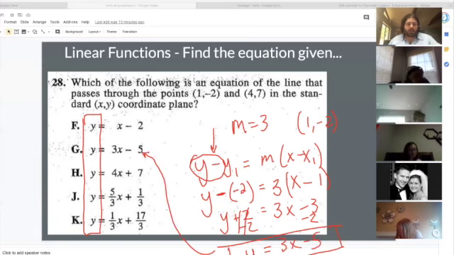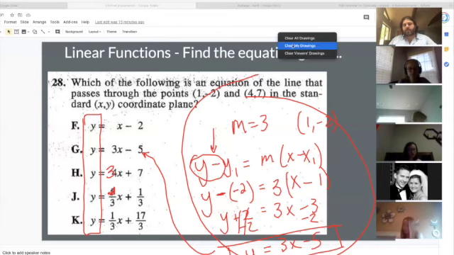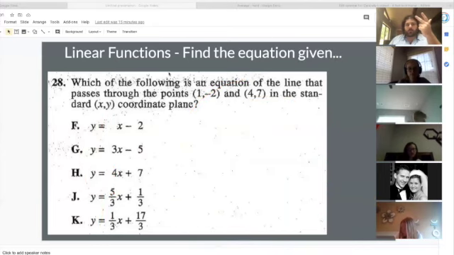But just remember, once we found the slope was 3, we could have been done there. Now, if they had more than one equation with like 3x and 3x, then we might have to go this extra step. But this one was cool. They're all different slopes. So really, we just needed to know the slope. But you're going to see, we're going to do a couple of these and they're all the same. Find the slope, plug it into y minus y1 equals m times x minus x1, and then put it in the right form that the answers are. Okay. Thank you, Ari.